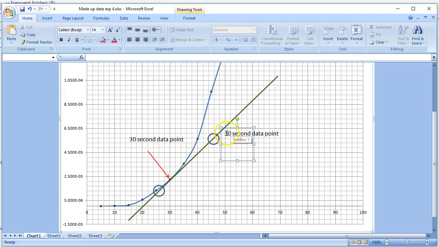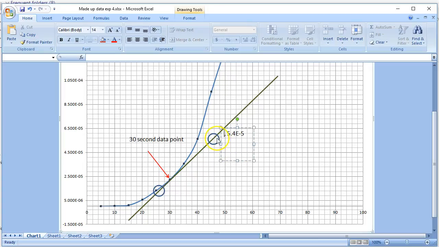But the one thing is, for XY coordinates, we always have X's first. So I'm going to put comma 5.7, or 5.7, excuse me, or e to the negative 5. Now this e right here is just Excel's way of expressing essentially times 10. Since it's where you are in Excel, I'm going to do this one instead. But generally, if you're writing it in a lab report and not on an Excel graph, you just want to put times 10 to the negative 5. But again, we don't have exponents here.